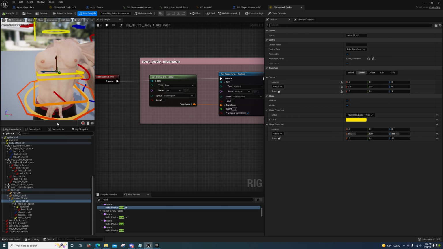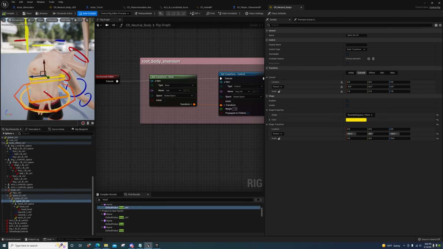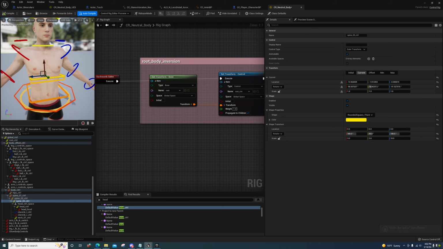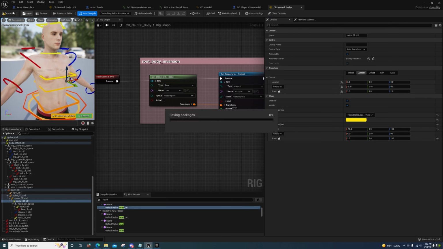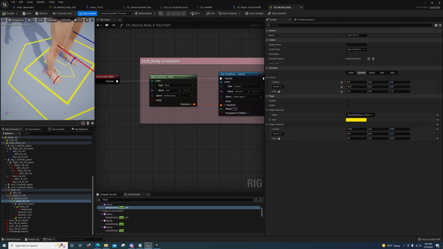Well, that created an issue. So let's just undo. Undo. And then we'll just keep this like this. I don't know, guys, what exactly is causing that. But I'm just going to do it like that. And there we go. I think that's pretty much it.